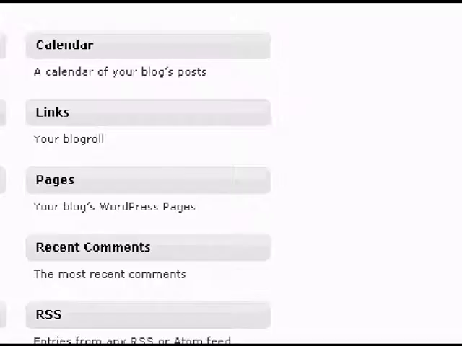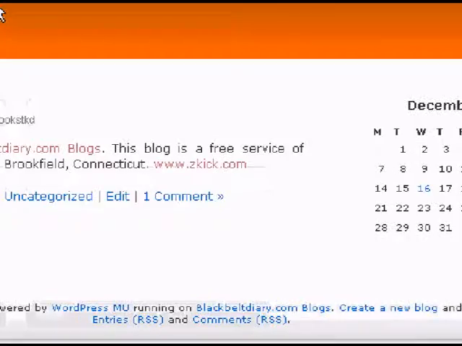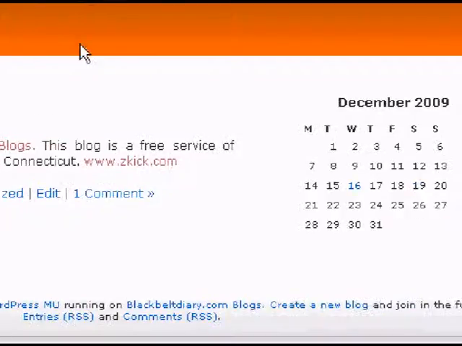Then save it, close it. Let's go back and visit our site and see what it looks like. So now you can see it totally changed my widgets. Now it did take away all the other widgets that I had there, so I'm going to want to go back, and as you can see, I lost my meta.